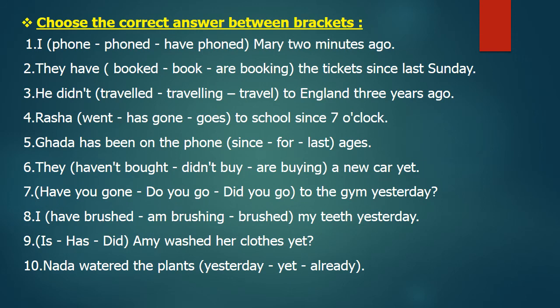Number 9, Amy washed her clothes yet. Yet, present perfect. The correct answer is has. Has Amy washed her clothes yet? Number 10, Nada watered the plants. Watered, one verb, regular in the past simple. So here I will choose a word that refers to the past simple, which is yesterday.